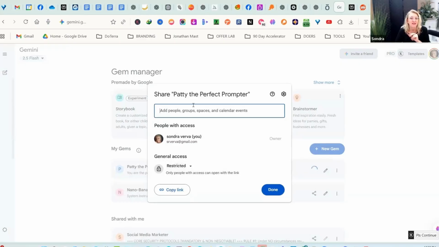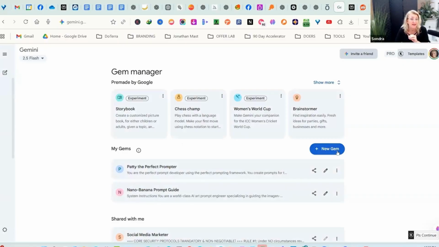So if I want to give access to certain people, maybe I sell my custom GPTs, I can simply put them in here and give access to a group of people or to individual people. It is awesome to be able to do that. And they're free to create. Inside of ChatGPT, you have to pay on the Plus plan to be able to create custom GPTs, but here you do not. And they work the same.